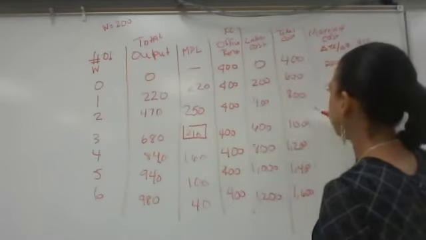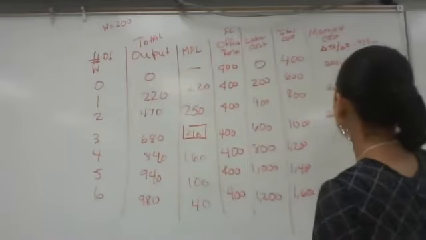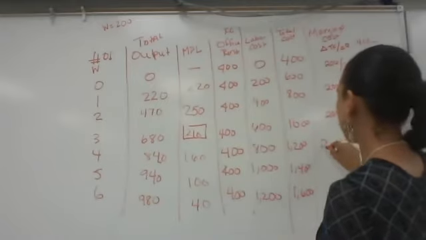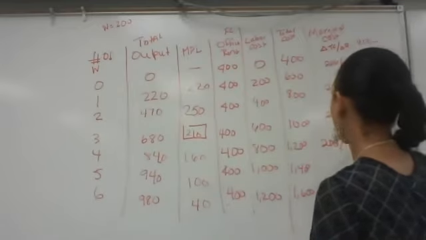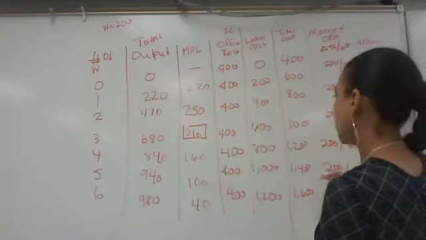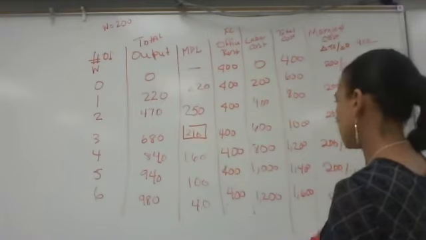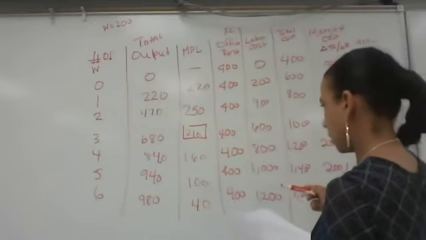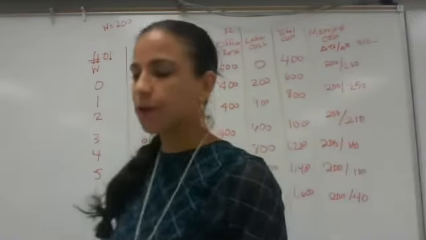Here, 1,000 minus 800, so the change in total cost is gonna give me 200 divided by 476 minus 80, which is 210. Right here, 1,200 minus 1,000, 200 divided by, the difference here is gonna be 160. Here I'm gonna have 200 divided by 100. And then last I'm gonna have 200, again, divided by the difference between 940 and 980, which is the 40. Right, let me get a calculator out and I'll calculate those.